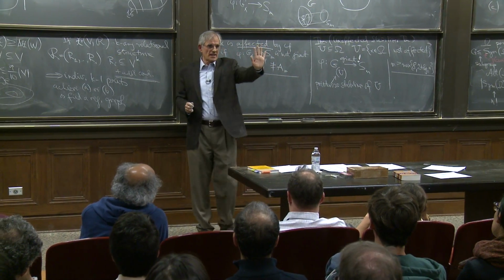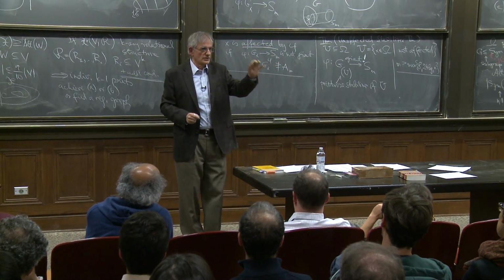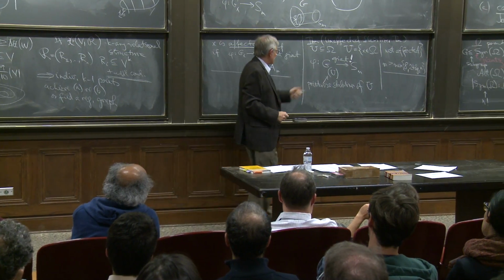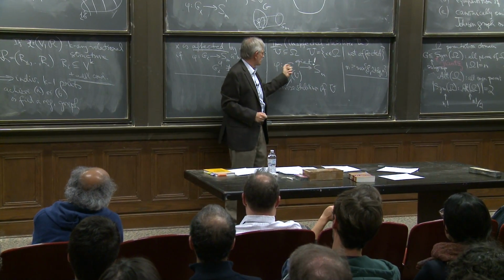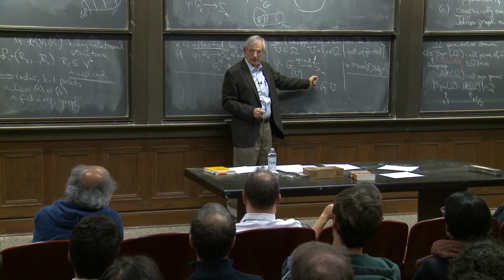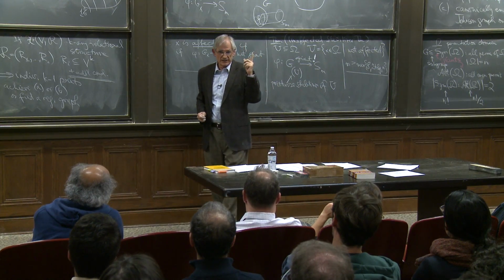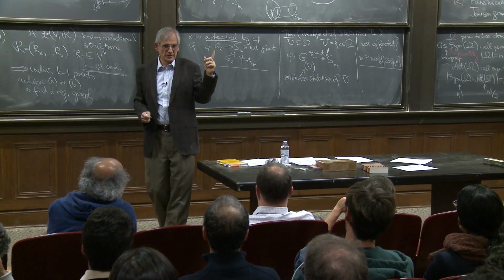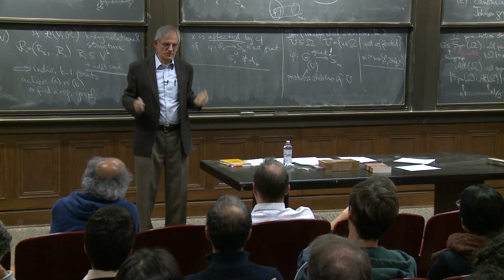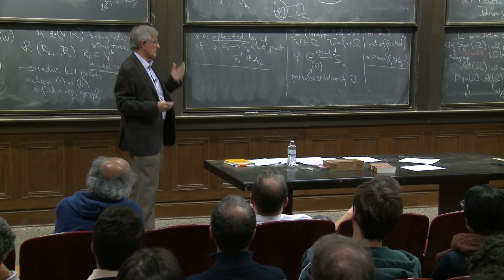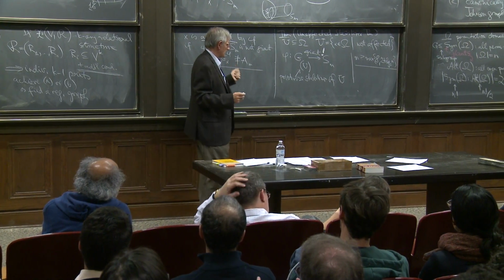If the group is transitive, then either all points are affected or none of them. Right. But it is not possible that none of them is affected, because then my group could not be mapped onto a large group. So at least one point is affected. That's a corollary. That's an important corollary. And which means that all of them are affected. And then, of course, it means that all of them in the same orbit are affected. So if it's transitive, there is just one orbit, then all of them are affected.